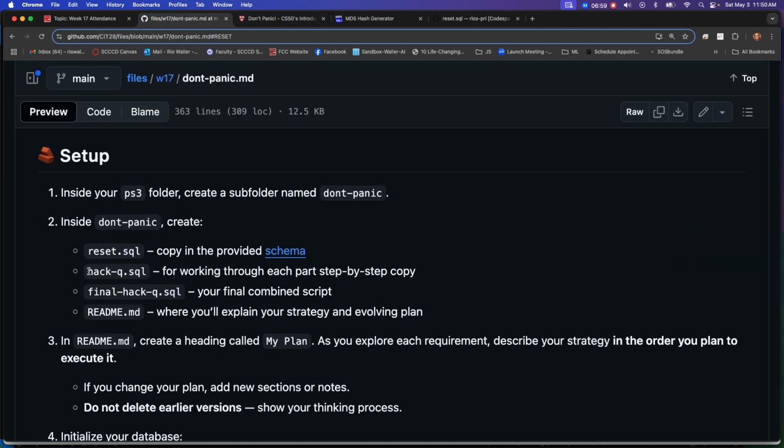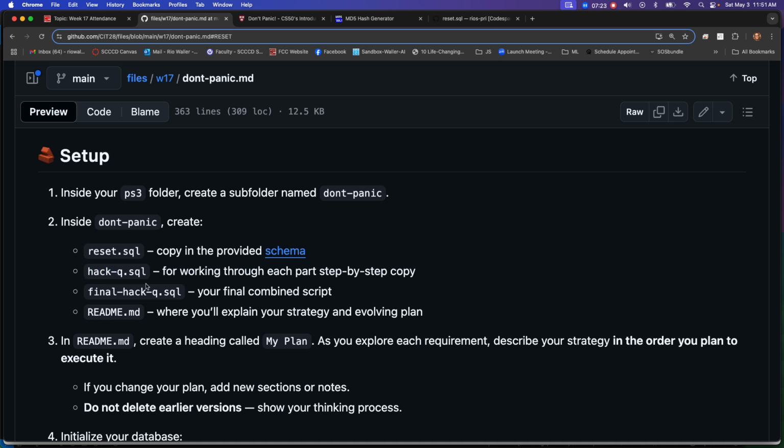So let's come back here. You'll also create a hack.sql, and this is where you're going to work through each part step by step. Once you have it all done, you'll use this file, which is set up the same. We've done other files; I'll show here the proof of work that you'll use.